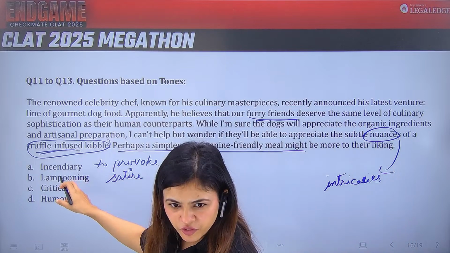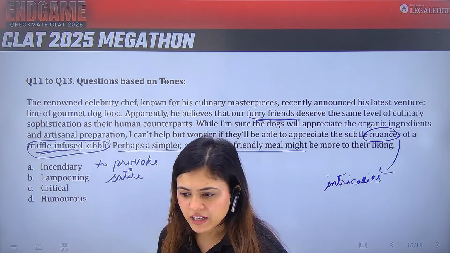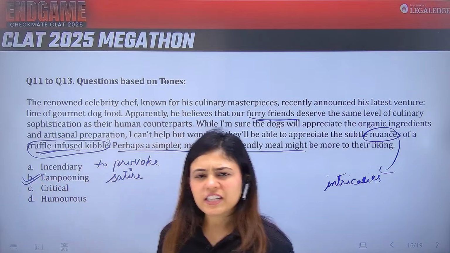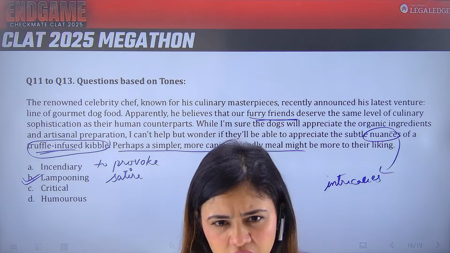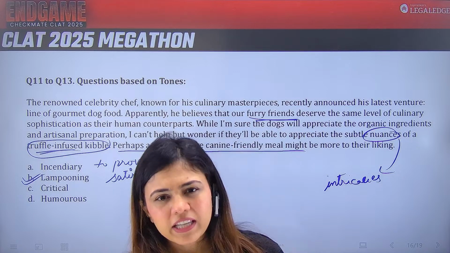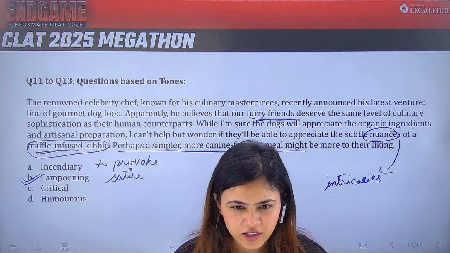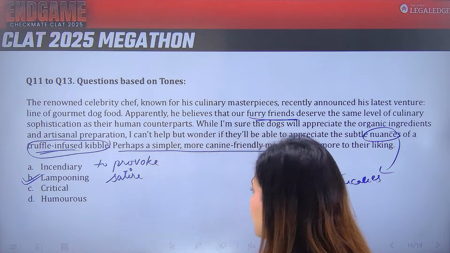nobody is trying to provoke anybody. ये पढ़ के बहुत तेज तेज जम के हंसी भी नहीं आ रही है. So answer is option B. And he was obviously not getting critical because he did not really use harsh terminology. ठीक है, अगर वो ये बोलता कि क्या बकवास डॉग फूड है ये, तो वो क्रिटिसाइज होता. बट यहाँ पे he did not really use such harsh words. So the answer is lampooning.